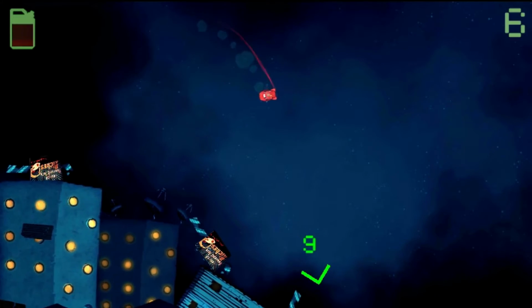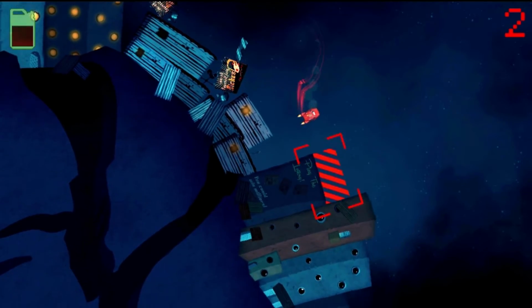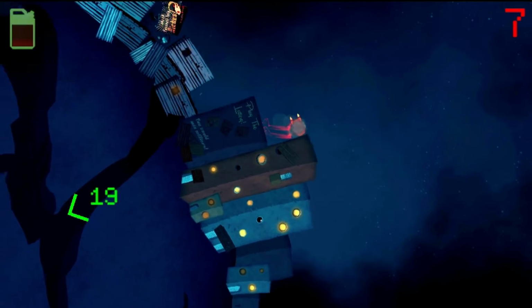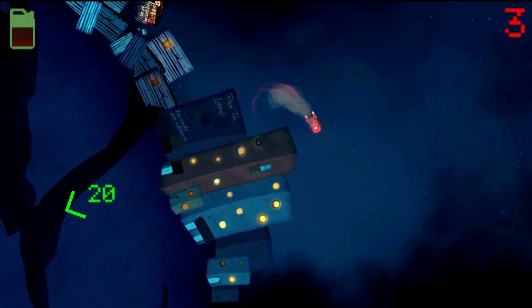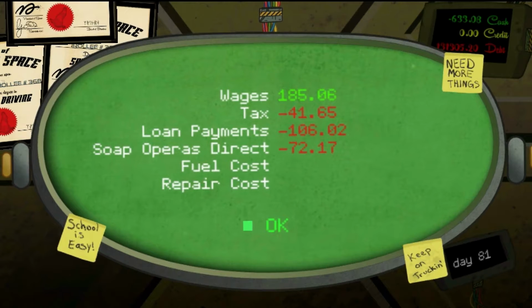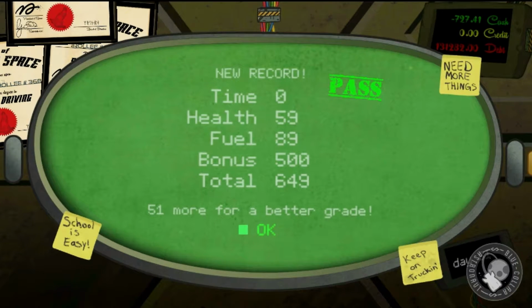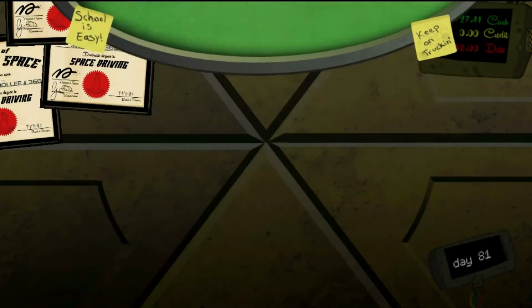The physics in this game, though, barring any sort of problem, not so much problems as much as just difficulty, are pretty good. You can get used to them and do some pretty neat shit with them, but, yeah, I'm still losing money. This sucks. Let's go play a different set of levels.